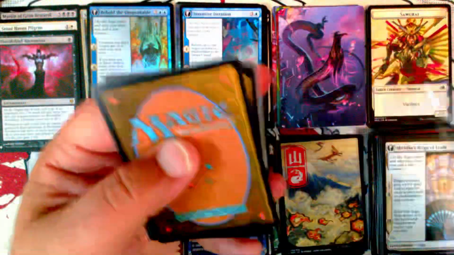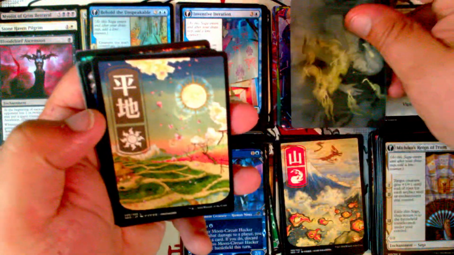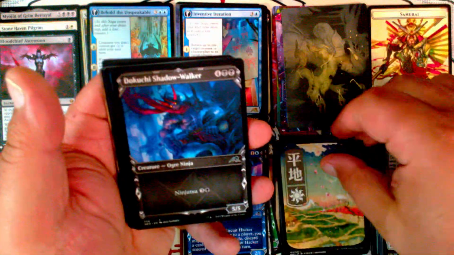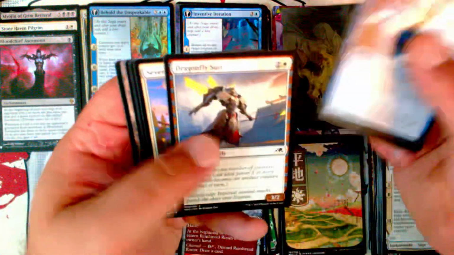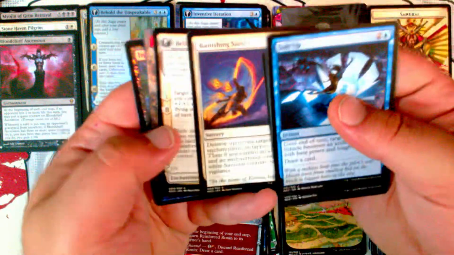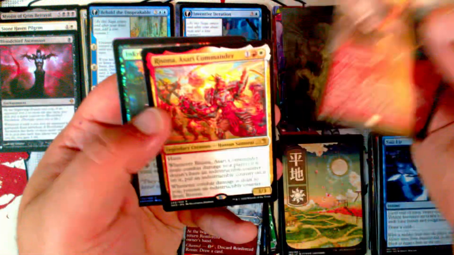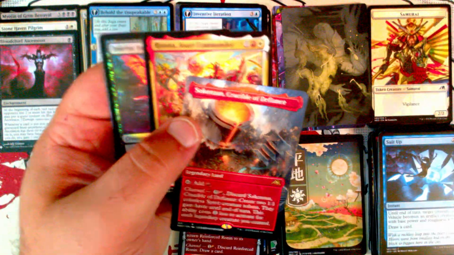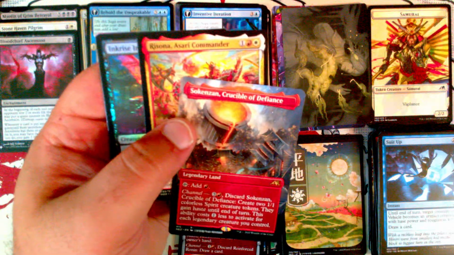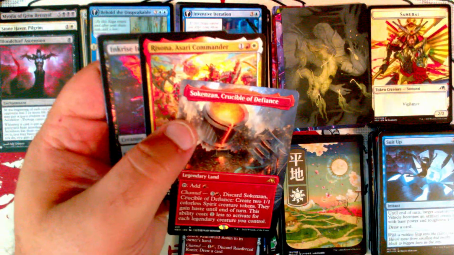Right, looks like we got something else from the list. I have Careful Cultivation. Another Ukiyo Eland. Two anime frames. Commons and uncommons. And a Borderless Sokensen. And a Risona Ashari Captain. Alright, so that is our second Sokensen. And then we have Sona. That is our first Risona.